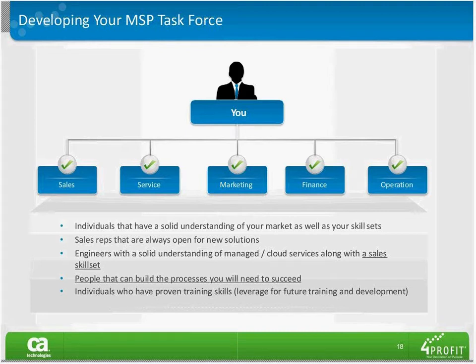I have seen quite a few organizations hire an expert right out of the gate and get going. And to be honest, I might caution against that, because without really knowing your company and the core of what you do best, and how you sell, and what your customer demographics are, you might end up with an offering that doesn't quite fit who you are and who you serve. So you definitely want to have as much internal resource as possible.